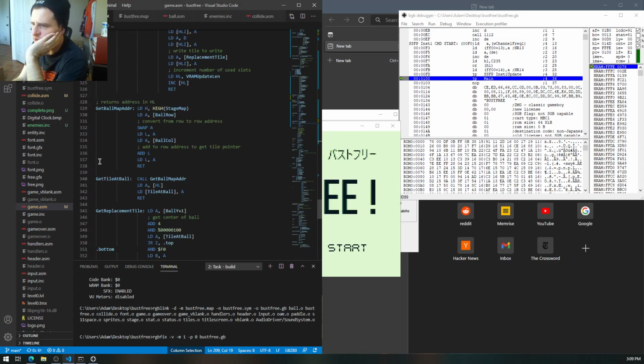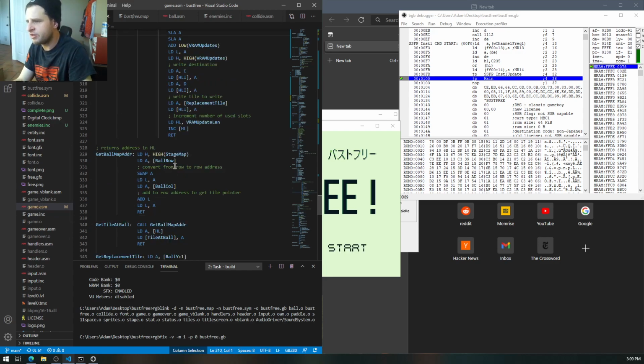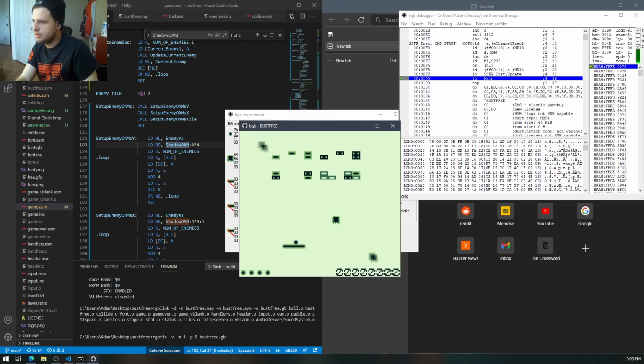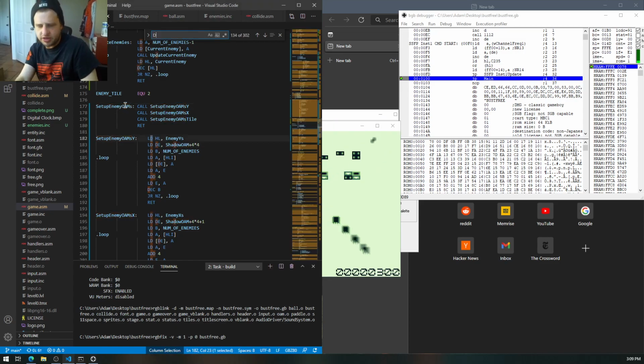Do I clear OAM on each loop? That might be the failure that's going on here. No, but that shouldn't actually matter, because, yeah, no, that's not it. What could be wrong here? What could be going wrong? Like my initial impulse. I might be failing to destroy them properly.